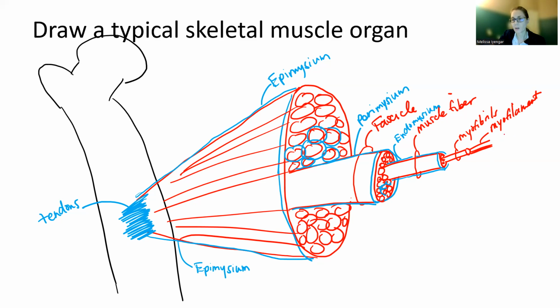The myofilaments are going to be actin, which makes up the most of our thin filament, and the myosin, which is going to make up most of our thick filament. And that's why I tried to make one thicker and one thinner right there. And that makes up our myofibril. It really makes up the sarcomere, which makes up the myofibril. Okay. So the next video, I'm going to take the muscle fiber, I'm going to make it bigger.